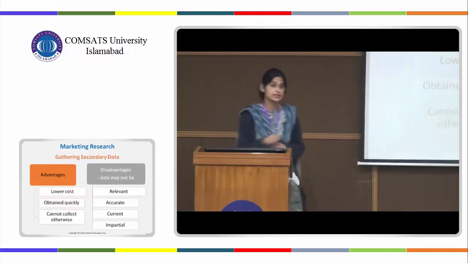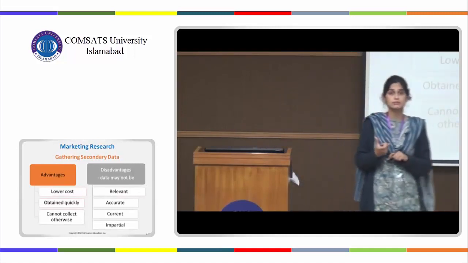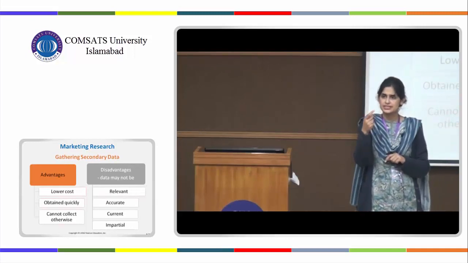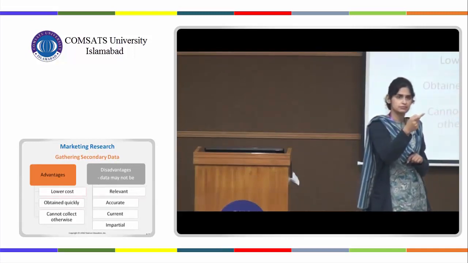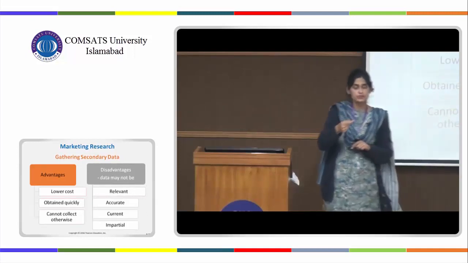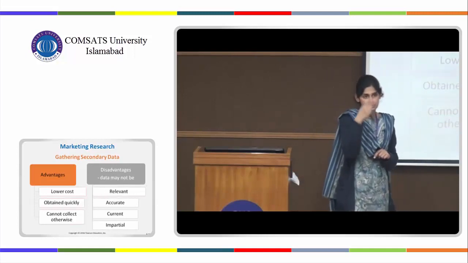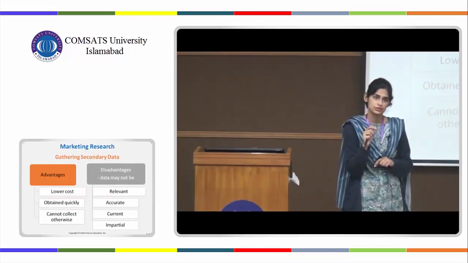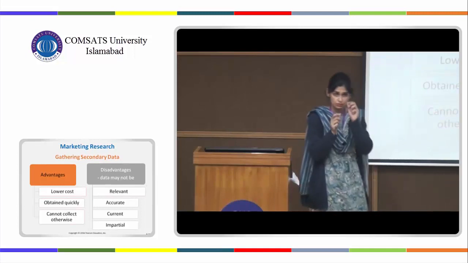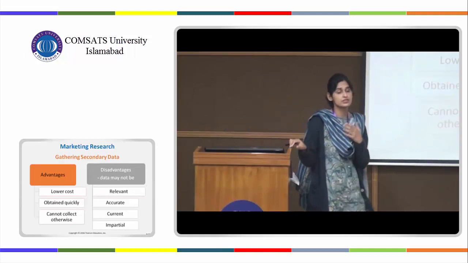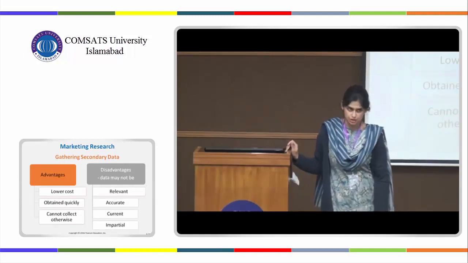So the data that was relevant in 2010 might not be relevant in 2019. And the data might be impartial. What do we mean by impartial? It might be influenced. The data might be contaminated by the research that was done prior, right? So the researcher might have a motive to prove something, right? So he might twist and tweak the results a little bit. You know, it's all about number games. So he might change the numbers, he might present the results in such a way that the results might not be impartial.